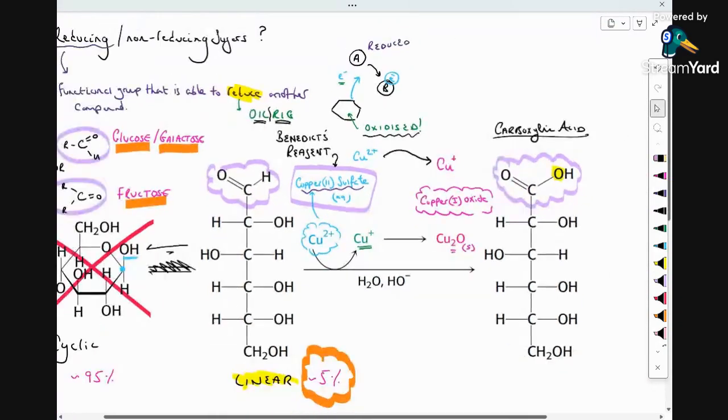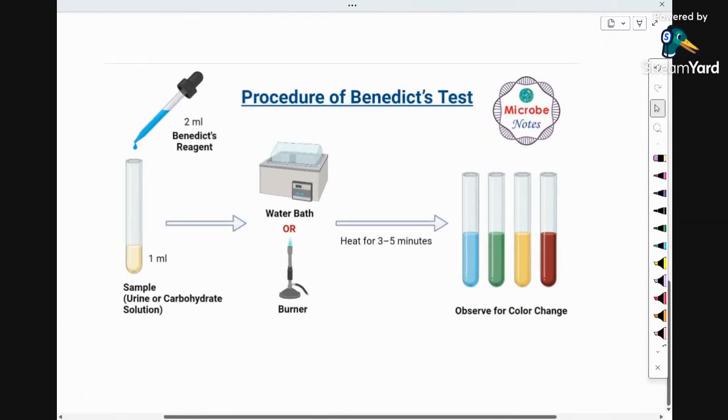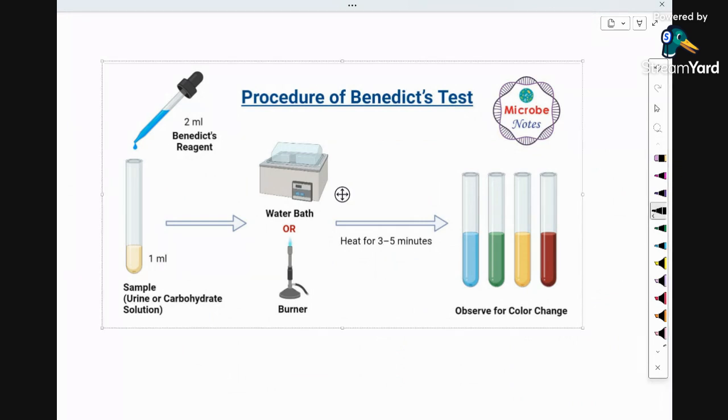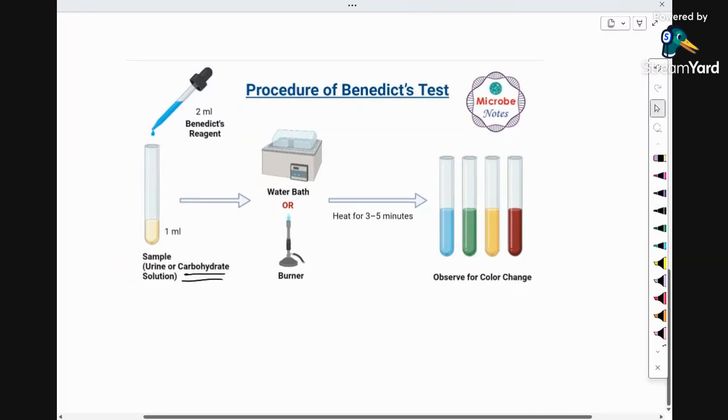So let's look at how this would work. This is how you would carry out the test. You have a liquid solution, an aqueous solution of your carbohydrate, or the solution that you want to test to see if it's made up of a reducing sugar, something like glucose, or indeed fructose or galactose. And we'll get back to that in a minute. We add double the volume. You can actually add the same volume. In this case, we're adding double. It doesn't really matter too much what you say. Either add an equal volume or add 2 times the volume of Benedict's reagent.